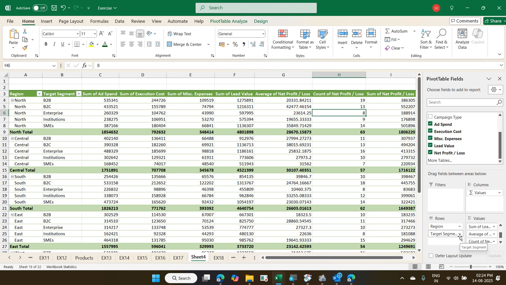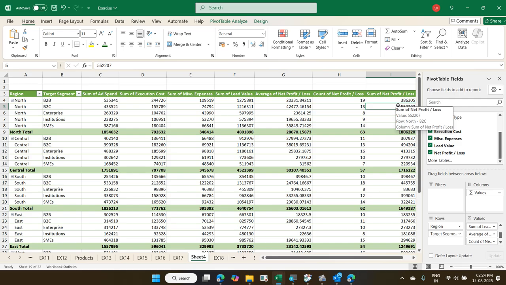Now I want to know which region has the highest percentage. Some average count is fine, but I want to know which region, north or south or east or west, where my profit is more. So it's always better, not as per Excel, but as per the mathematical, arithmetical theory: whenever you want to find out the percentage, find it based on sum.